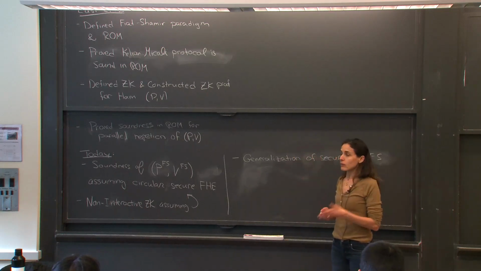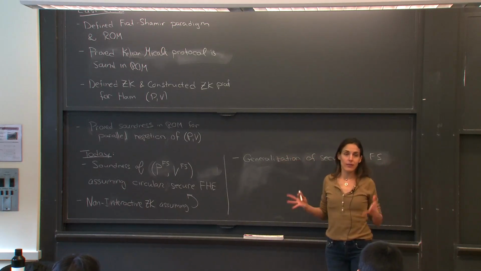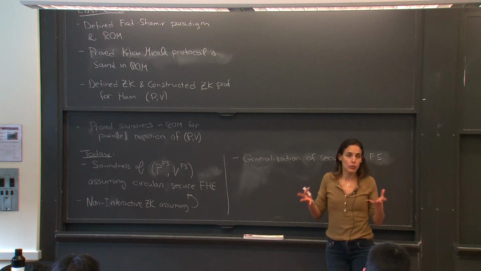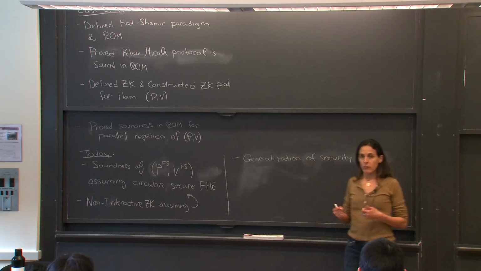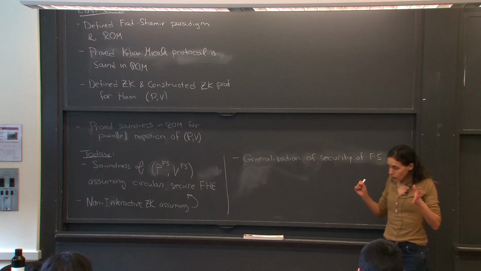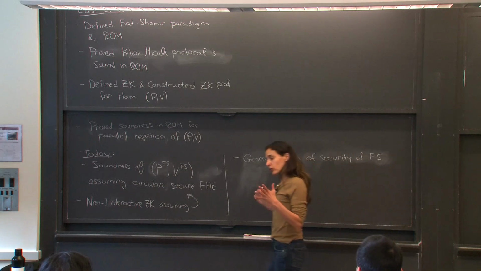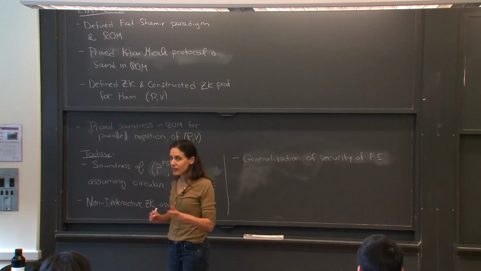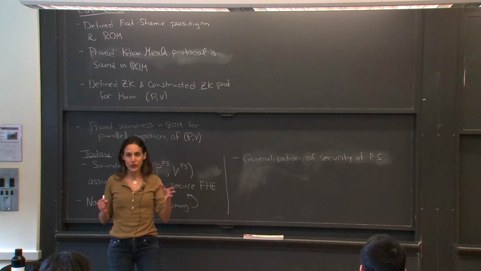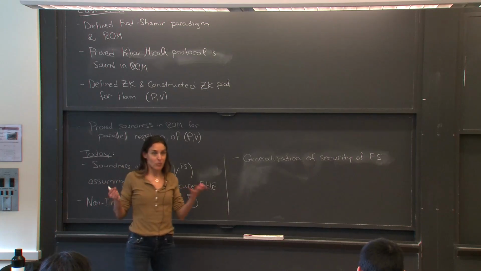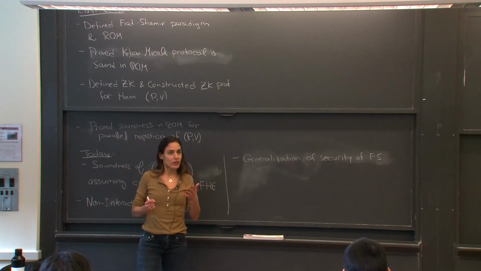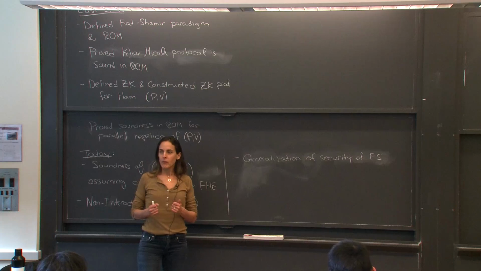And we could only analyze it in the random oracle model, so not in real-world settings. And as I pointed out last time, the random oracle model actually worked out to be a very good proxy. None of the schemes in practice that we proved secure in the random oracle model turned out to be broken. So it's a very, very good proxy for security.